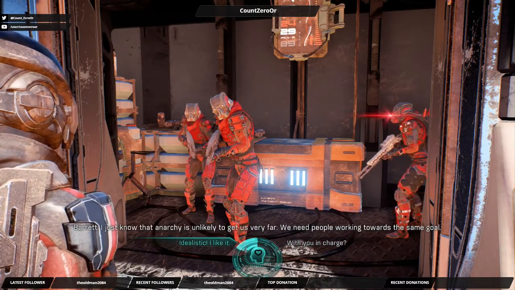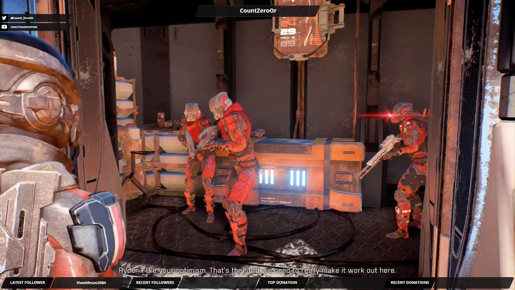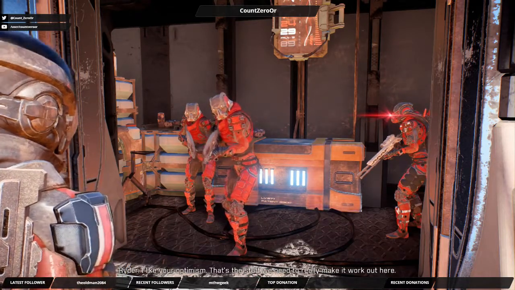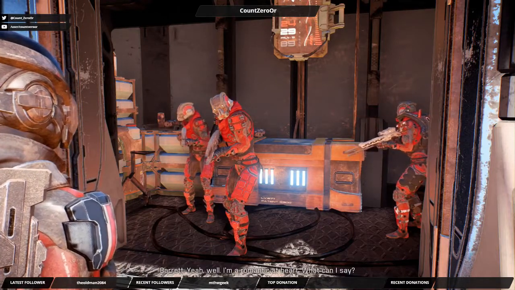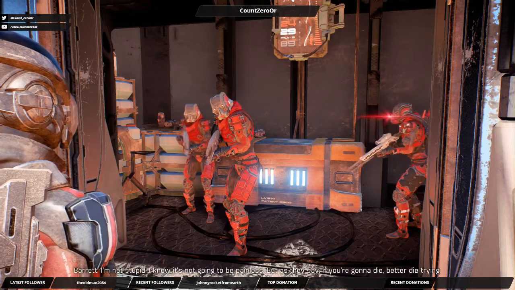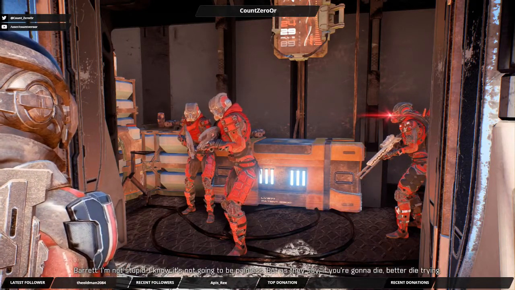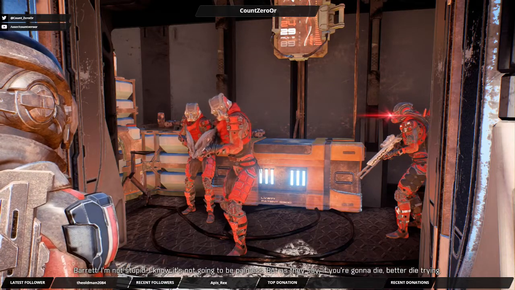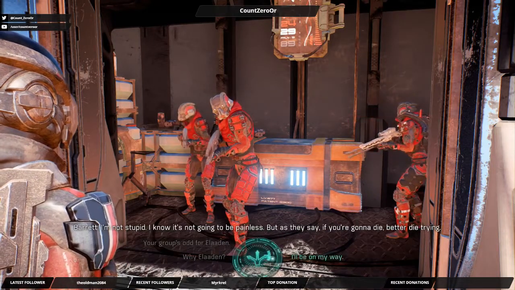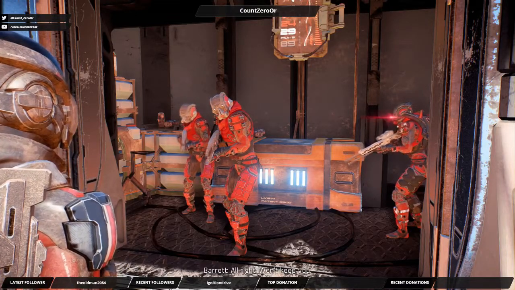It's nice to see someone has an actual honest-to-God plan here. I like your optimism. That's the stuff we need to really make it work out here. Yeah, well, I'm a romantic at heart. What can I say? I'm not stupid. I know it's not going to be painless. But, as they say, if you're going to die, better die trying. Nice talking to you. Nothing else right now. I'll head out. All right, we'll keep you.